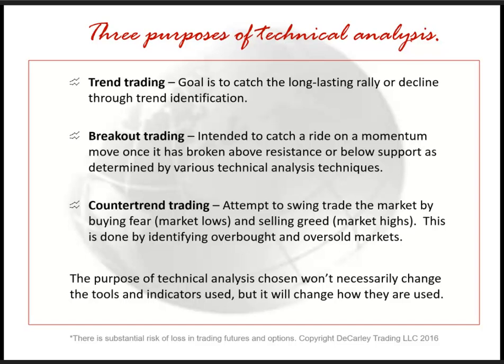Technical traders also sometimes employ a breakout trading strategy. It's intended to catch a ride on a momentum move once it's broken above resistance or below support, as determined by various technical analysis techniques. Usually breakout traders are using trend channels or just simple support lines and resistance lines. And counter trend trading, which is probably what we're going to focus on the most today, is the attempt to swing trade the market by buying into fear, which are market lows, and selling into greed, which are market highs. This is done by identifying overbought and oversold markets.